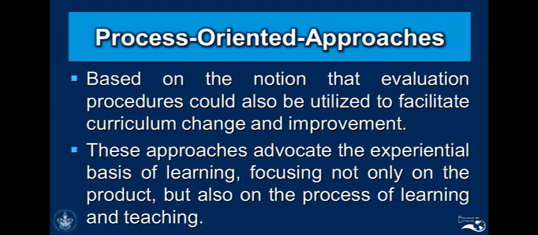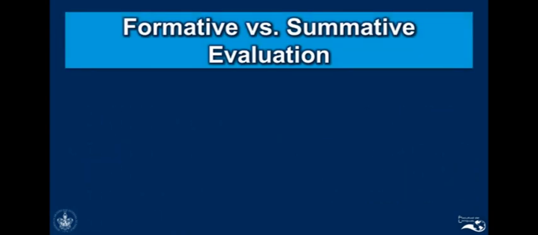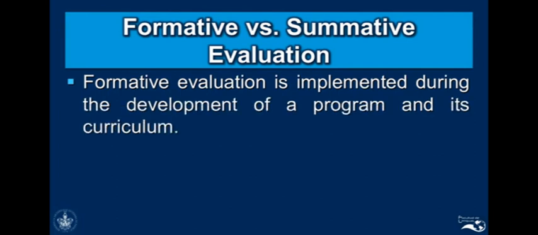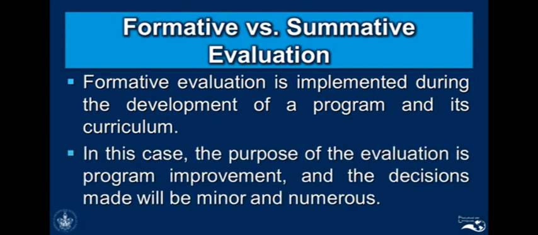Concerning the distinction between formative and summative evaluation, we can say that the former is implemented during the development of a program and its curriculum. That is, while the program is in process. And in this case, of course, the purpose of the evaluation is program improvement. We're going to make minor but very, very numerous decisions. So this is the kind of evaluation that we use when the purpose of the evaluation is monitoring the program.